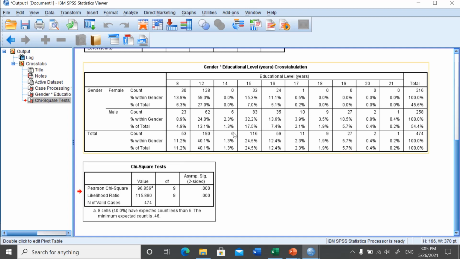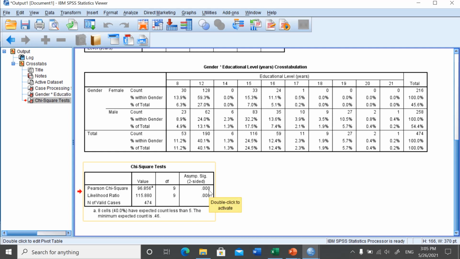So this way we can say that yes, between gender and education level there is a relationship. Suppose our null hypothesis is that there is no difference between male and female, or no difference between gender and education level. We can test this, and when the result comes, we can say directly, by copying this table, that yes, there is a difference between gender and education level because the significance level is below 0.05.